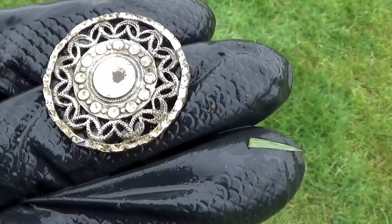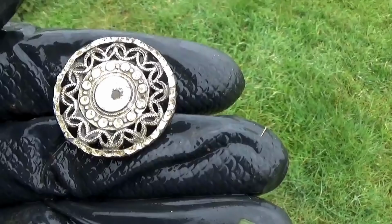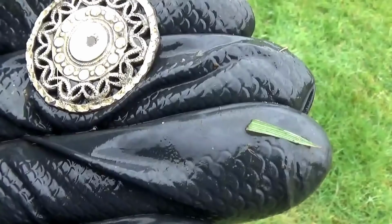Could be a button, a bit extravagant for a button. Maybe it's a dandy button. That wouldn't be extravagant for a dandy, would it? But I've no idea. But if you've got any suggestions, I'd really, really be pleased to hear.